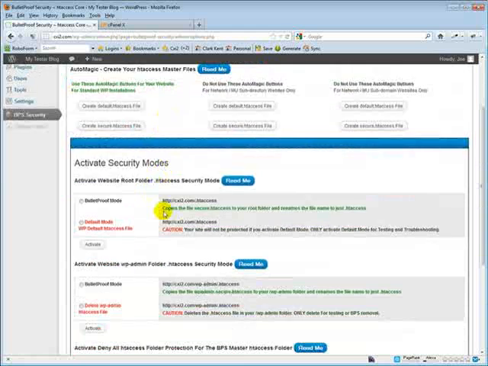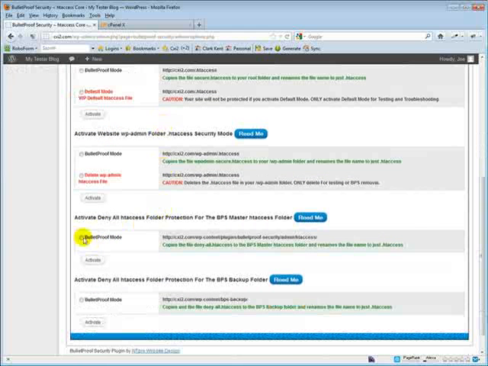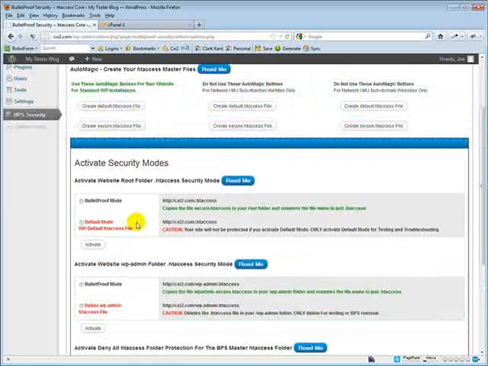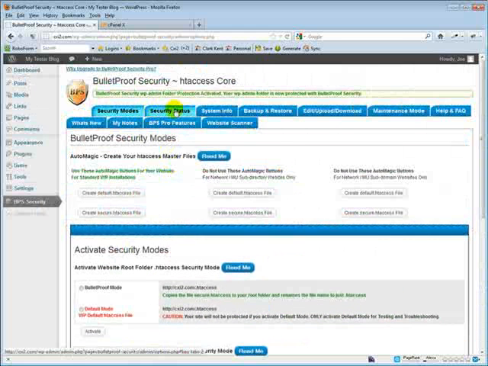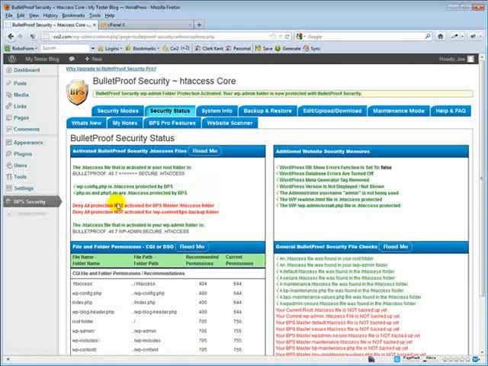Now if we wanted to, you can also bulletproof mode these other guys, but I think we're fine this way that we are. One other thing I wanted to point out, if you go to security status, everything that's green is cool. Everything that's red, not so much. But again, what we've just done is like 90% of what this plugin is about. The rest of the stuff here, I'd even go as far as say 95, 97%.